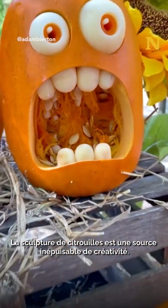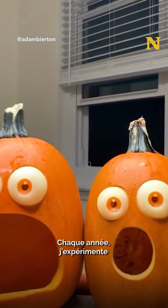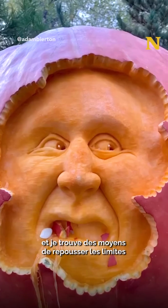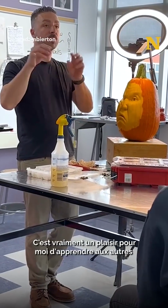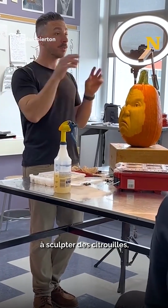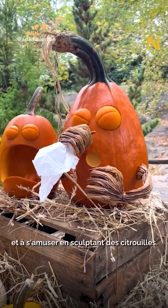Pumpkin carving is an endless source of creativity. I just get to experiment every single year and figure out ways that I can push the boundaries and try new things. It's really my pleasure to educate other people on how to carve pumpkins and to inspire them to be creative and have fun with pumpkin carving.